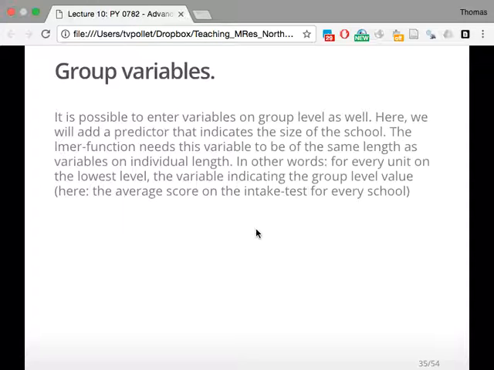Yeah, so it needs to be the same length. So for every unit on the lowest level, the group value. So it basically means if you have your data, those values need to be present for every individual also. So you'll have lots of repetitions because they went to the same school. You have your data at the individual level, and then you build these models. So this will be 4,000 lines of data, and then some things will be the same because they're all the same for the same school, like for example, school average.